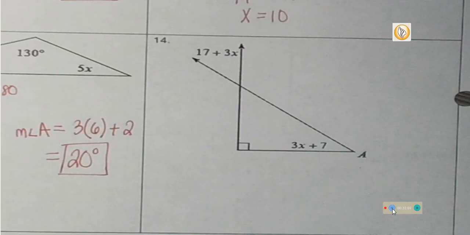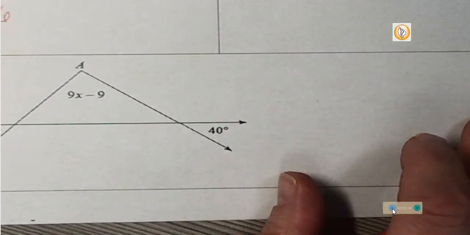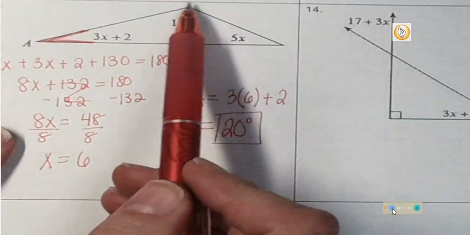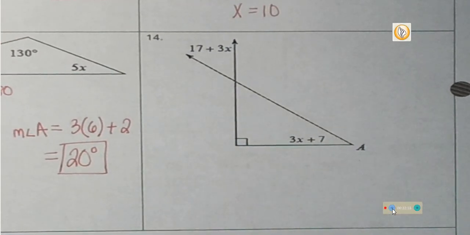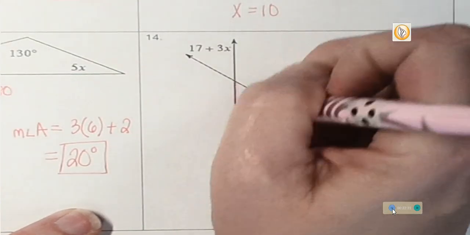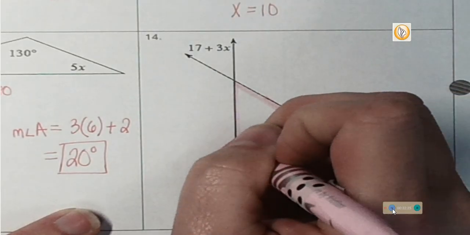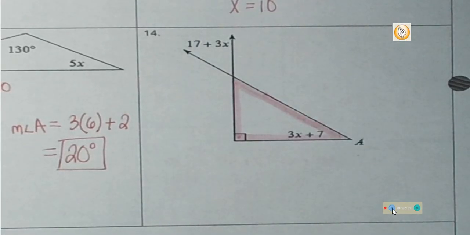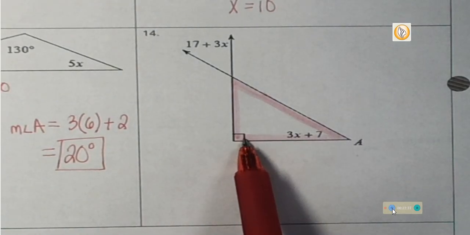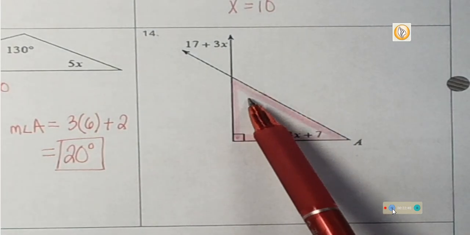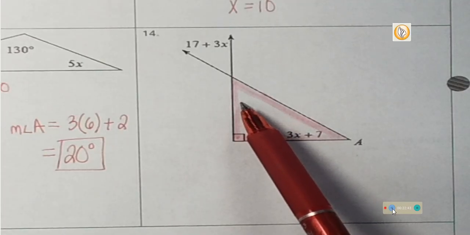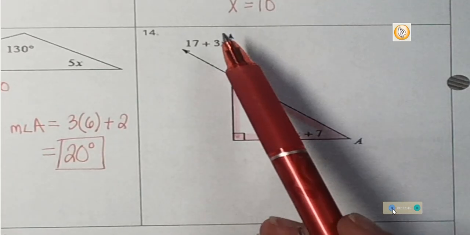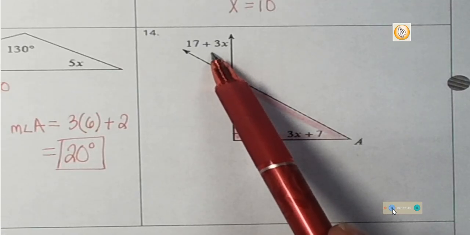So when you first look at 14, and when you look at 15, you're like, those are kind of weird. You've been just giving us plain old triangles. I need you to be able to visually see and kind of zoom in on the triangle. Here is the triangle. What do you know about those three angles of that triangle? Those three add up to equal 180, but you got a problem. You know one angle is 90. This one is 3x plus 7. I didn't tell you that one, or did I? This outside angle is 17 plus 3x.